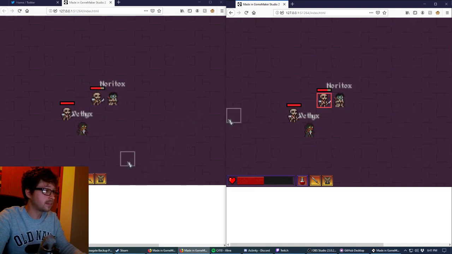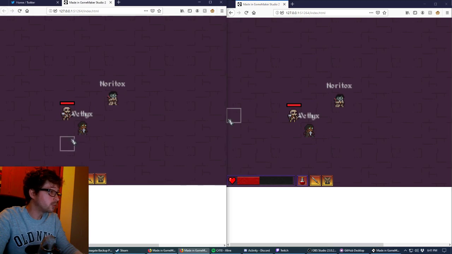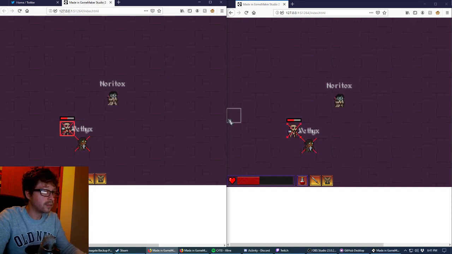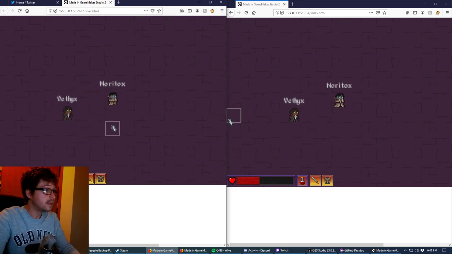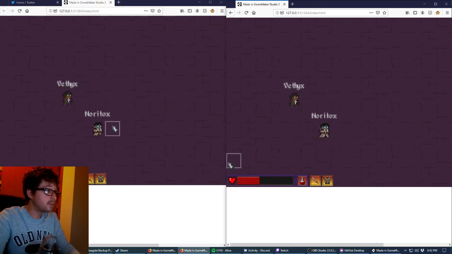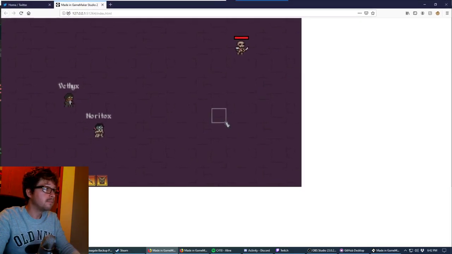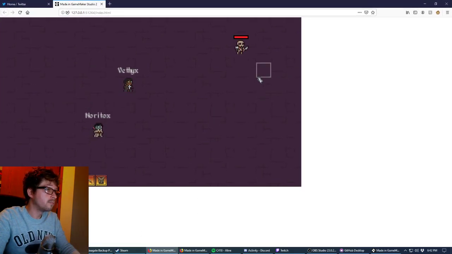So let's kill these guys. Pretty cool though. It totally works. So this little red thing is us getting attacked. So which client is this? This is Vethix. Okay, so if I just mouse over him, click it, I'm gonna kill the skeleton, which is pretty sweet. And yeah, that's what I got done so far, guys. It's pretty cool, right? So we're both in the world. We're synced up here. Let me go ahead and maximize this. Oh, there's one more enemy over there.